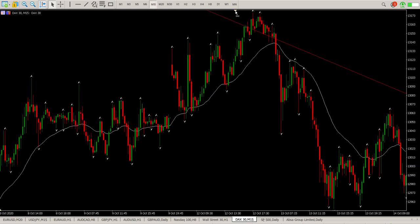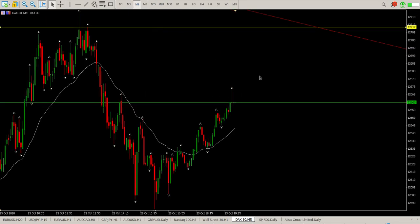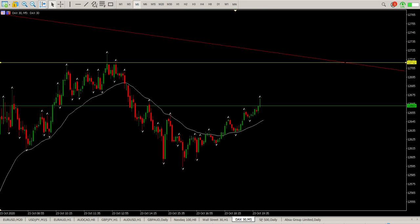Get down to the lower time frames. You can even get down to the 5 minutes on this at the moment. It's going to be volatile on the 5 minute, but you can see structure. As you can see here, inside bar, first signal, and then there's your second signal there. You've got a pin bar, and then this engulfing bar here. So there's your first two signals, and you could have waited for a third signal if you really wanted to. There's your high low, and that would have given you a long with a stop below here.